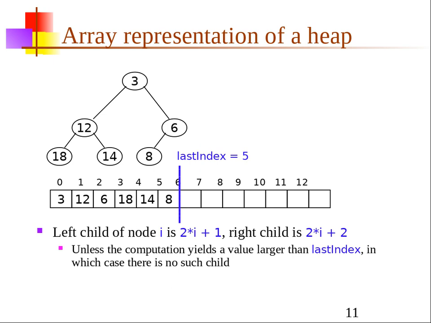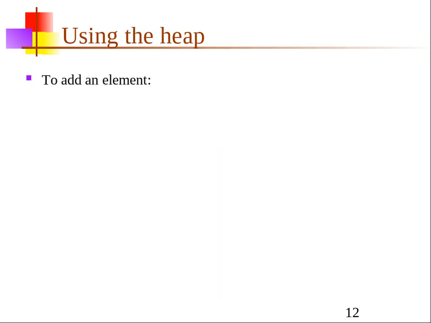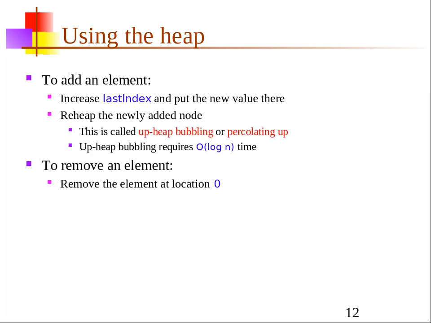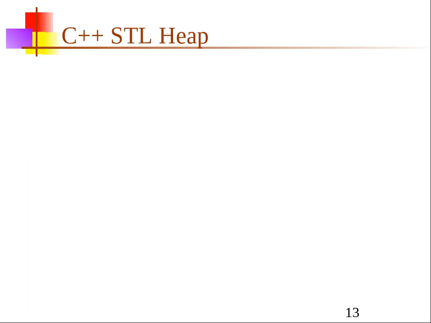We're going to go through the representation of a heap again. To add an element, we went through this last time, so I'm going to skip all this. And here's the nice thing. The STL has a heap, and since we've already done the heap before, you can use the STL heap moving forward, just not on the heap lab, of course.